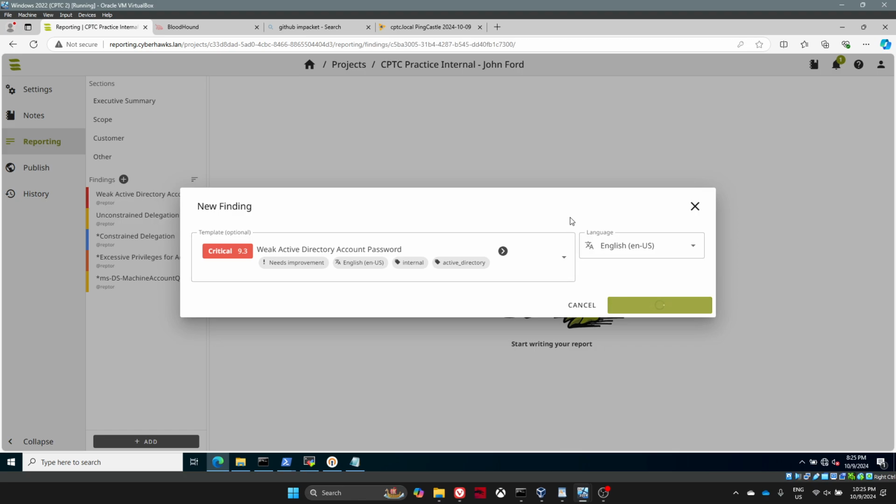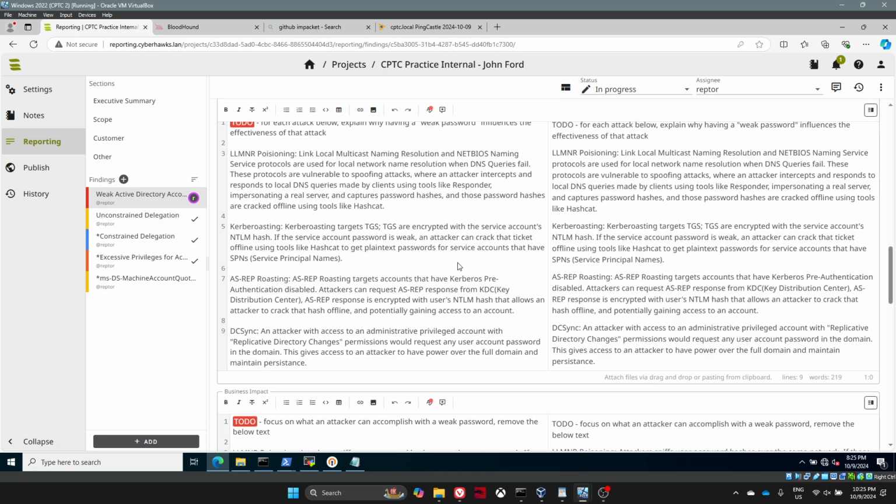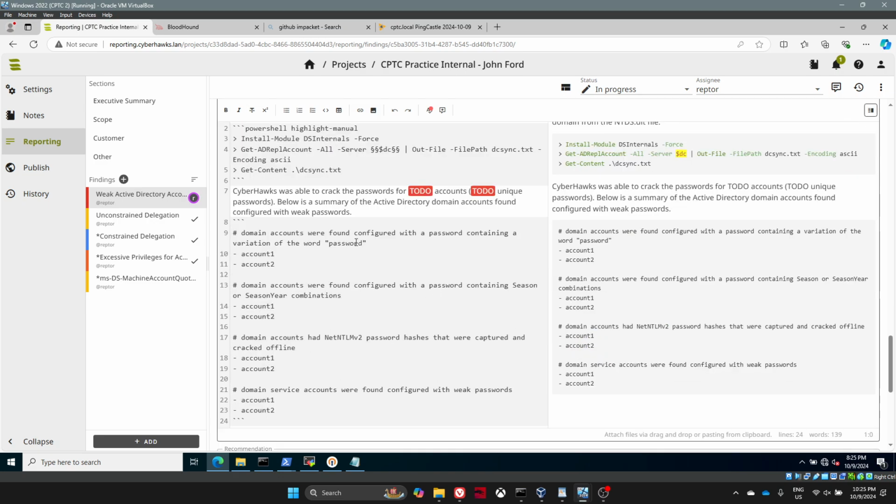And all of those accounts that cracked, we would put here, and we would point out ones that are interesting. So for example, if you can crack a password, that doesn't necessarily make it bad in and of itself, because you're not supposed to have access to that NTLM hash in the first place.